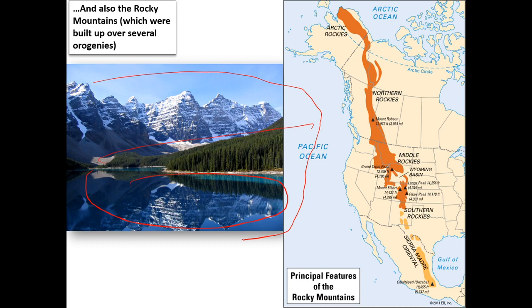We have the Nevadan, the Sonoma. Well, I should start from the beginning. The Sonoma, the Nevadan, the Sevier, finally the Laramide. Okay, so there you have it. There's the Rocky Mountains, extending all the way. This is part of the larger Cordillera, going all the way from Canada, Alaska, through. That's why we have the Canadian Rockies and the American Rockies, right?